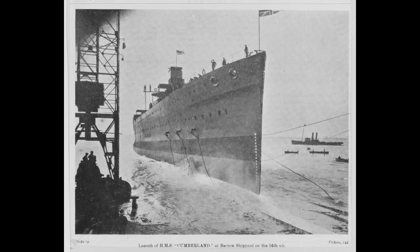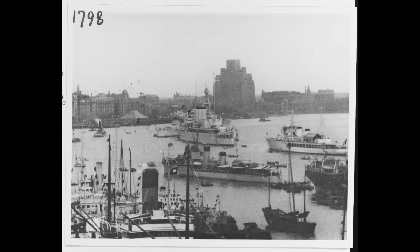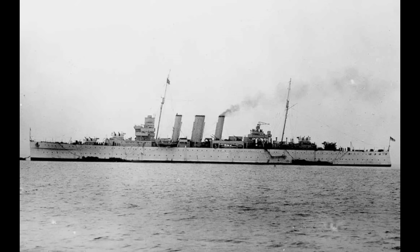That peacetime vibe continued into Cumberland's early service. For the interwar period, the cruiser had very little of note. Not because she didn't serve well, of course, but because there just wasn't much for her to actually do. We'll touch on that after a short detour to design, which can begin with her class. As I mentioned, Cumberland was one of the first county-class cruisers, specifically one of the Kent class. There were 3 distinct subclasses here: Kent, London, and Norfolk, with York and Exeter as a related development. I should probably do a dedicated county-class video at some point in the future.